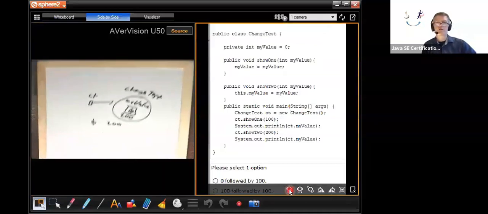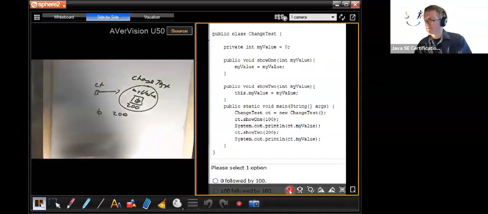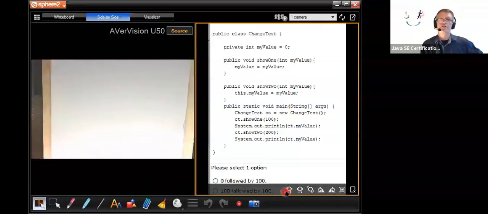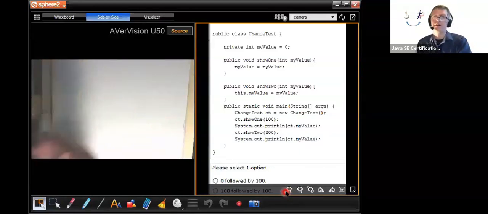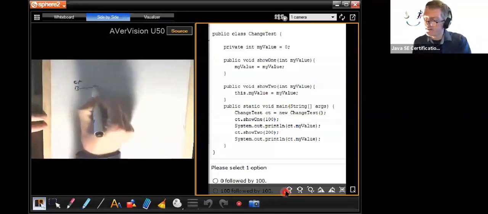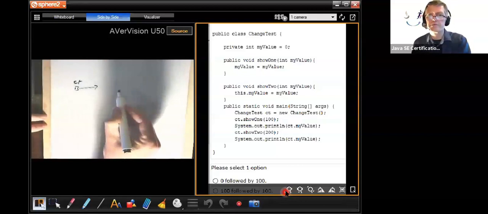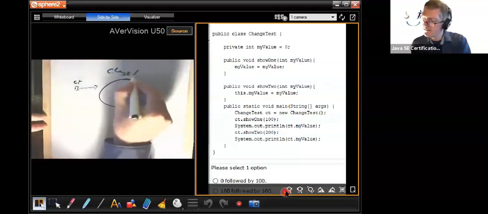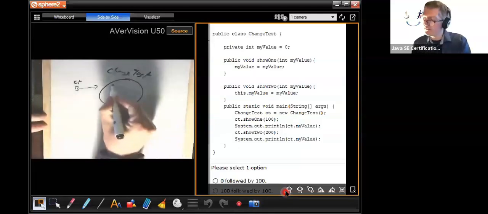Okay, this particular one. So we create change test referring to an object and it's 0. And then we've got show1 with 100. CT is a reference to our change test. I've got a my value 0.